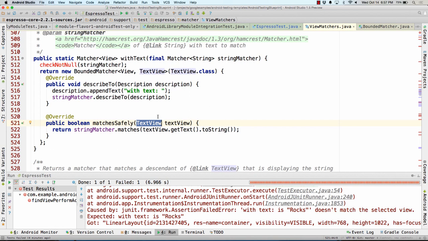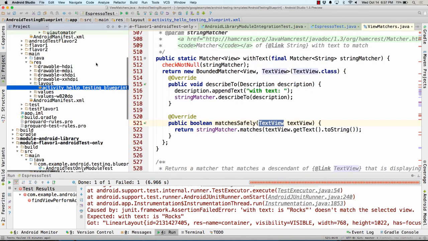With Espresso, you have to have the source code of the app. It's kind of gray box testing, because it needs to know the ID of things, right? UI Automator actually depends on the accessibility functionality of Android. So it can go around and click on the home button and go to some other apps and open other apps and verify things that you don't have the source code for. Sometimes you may want to do that because you may have integration points where you want to make sure that if I click on it, it will open some other thing that's outside of your control.